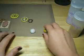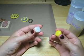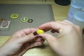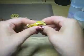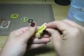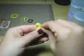And that's what I have right here on my work surface. I've prepared a piece of white and a piece of yellow, and you can take them out of their package and let them sit on your work surface as long as they're separate, because once we mix them together they catalyze and a chemical reaction happens and they start to have the reaction that's actually going to harden the silicone into more of a rubber consistency, and it won't be workable anymore. So what you really need to do here is blend it quickly so that you don't see any more streaks. For example, this is still streaky. I can still see bits of white in the yellow, so I've got to keep going.